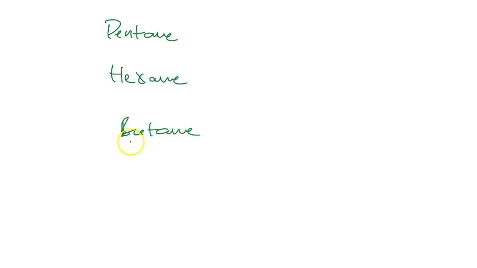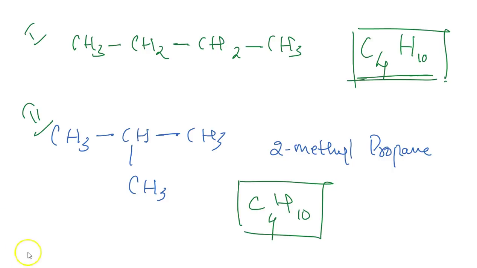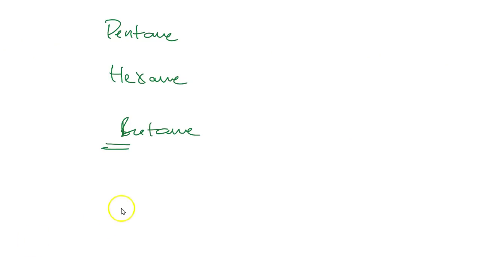Well, let's first deal with butane. I guess we did butane in the last video. C4H10 is called butane, yes, of course. But how many isomers did we find for butane in the last class? We saw two isomers alone, and you also tried finding more, but you could not because it's not possible. So we have the answer for butane: 2 isomers are possible. Are we clear?